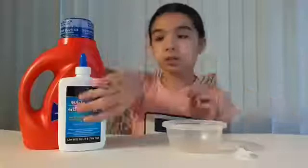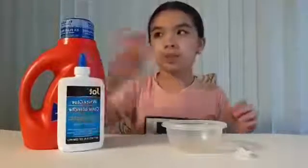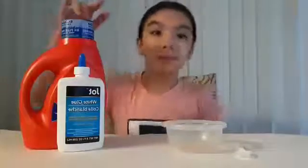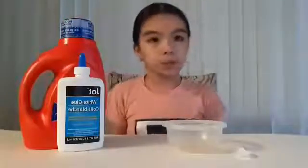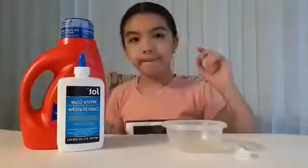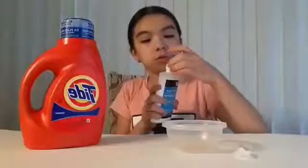Okay, so let's pour in the glue. Oh yeah, and you need this glue from the dollar store, from the back to school section, and some type of activator. I'm using detergent today, and you can use food coloring, but I'm not going to use food coloring today. I've never made a plain wet slime in a video before. So first, you need to open up your glue.